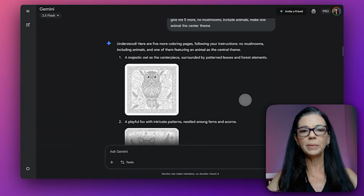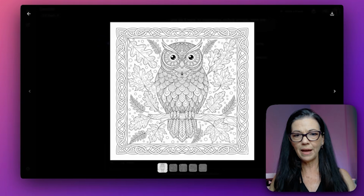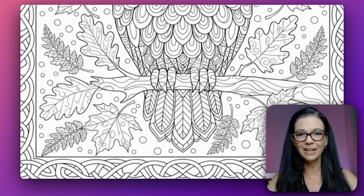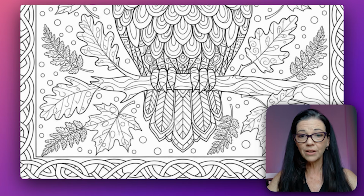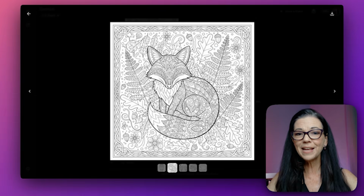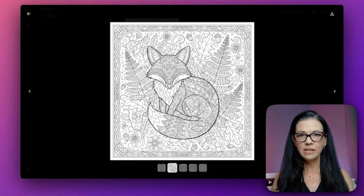So now I thought, okay, I'm going to be a little bit clearer, and I'm going to say one animal and then make the patterns inside. And actually, I really do like that owl. But like this part right here looks fabulous. But then I look down here, and again, it's squiggle lines. It doesn't look good. I would have to go in and clean all that up. Down here, the tail looks great. It looks really busy. I would want to remove all of the leaves around it. So then it just keeps getting busier and busier. And it's leaning a little bit more to the mandala look that we saw, and that's not really what I want.